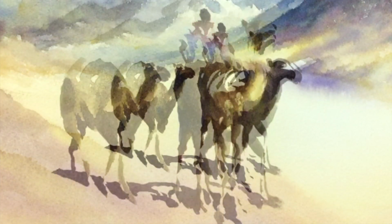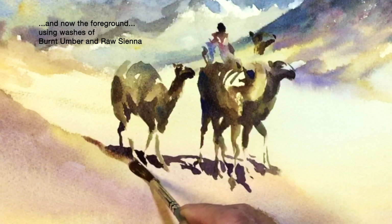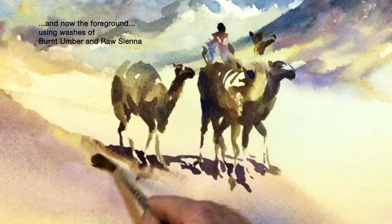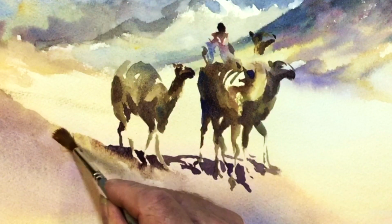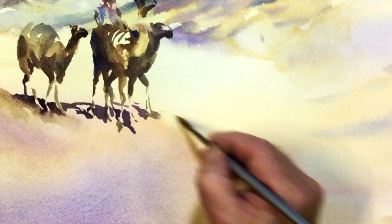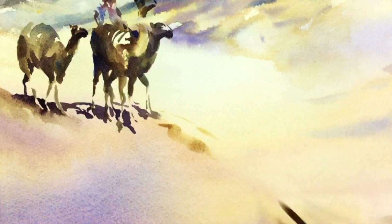Now let's bring the foreground into play, and I'm going to work washes of burnt umber and raw sienna, largely to give this group a direction to move in. So here I'm following the line of traffic.